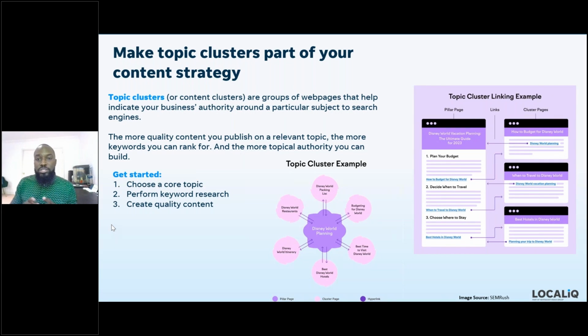Generally, it's a good idea to start with your pillar page. This is the page that provides a broad overview of whatever your core topic is, and it's the foundation for your topic cluster. Then you can create other pages, or at least have your other pages in mind that you may want to create. So first publish your pillar page, and then you can create all those cluster pages at your own pace. But of course, the sooner you publish your content, the sooner Google can index what your website is talking about and start showing you in search engine result pages on Google, on Bing, etc.